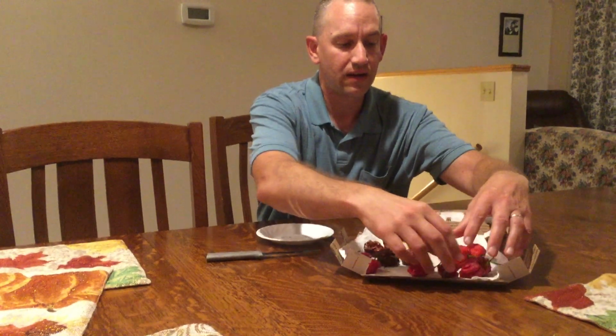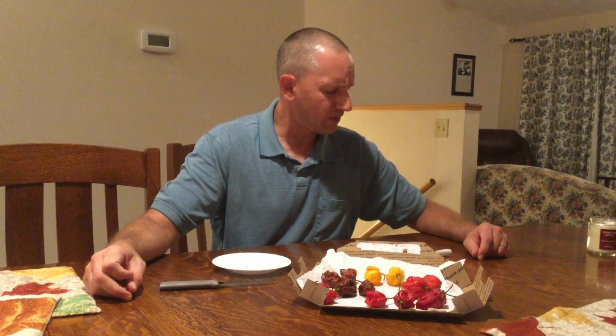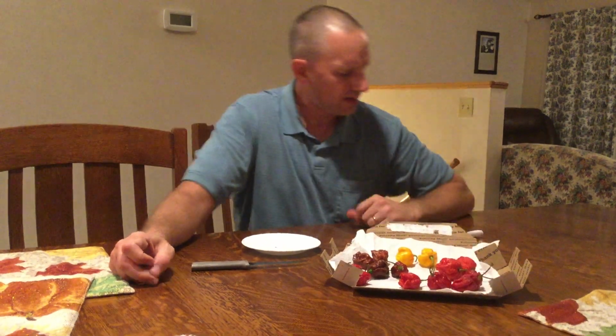Primo or Dougal, maybe? So, the ones that I'm a little unsure about. I knew these were Reapers. So, these six here, I'm not sure. Primos and Reapers look similar. Dougal, I don't think, has quite as pointy a tail, so maybe it's like these. But a lot of them are very similar families.